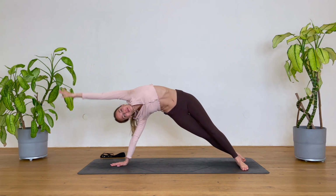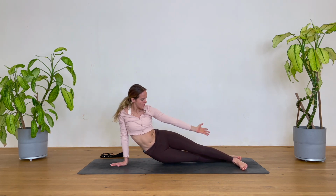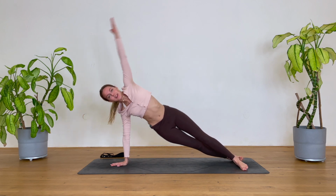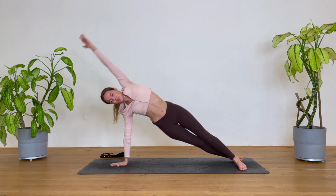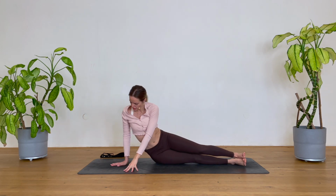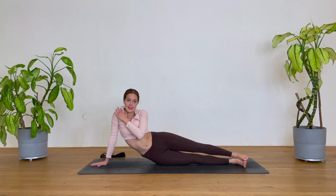And up. 2 more. Down. And up. Last one. Down. And up. Beautiful. Release your hips down. Stack your legs on top of each other. Bring your right arm a little bit more forward, and again, sink into that shoulder.